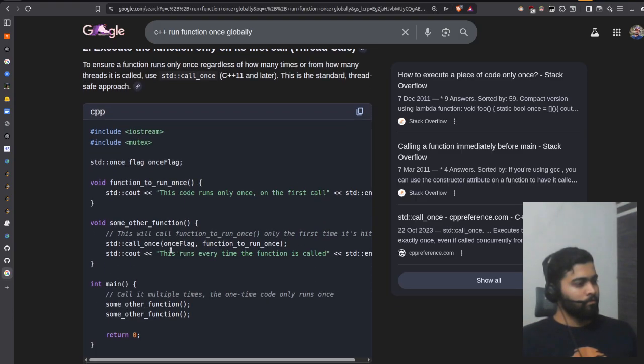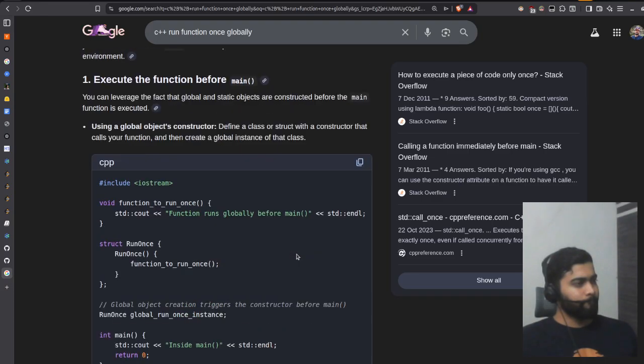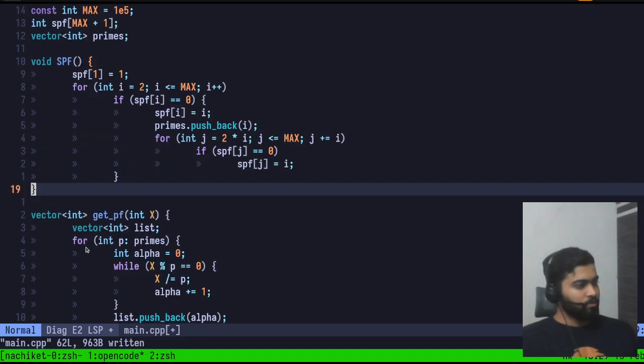Okay, is there any other way? Okay, this is the function that we want to run, and we create a struct and initialize it in the constructor. Let's do that here.